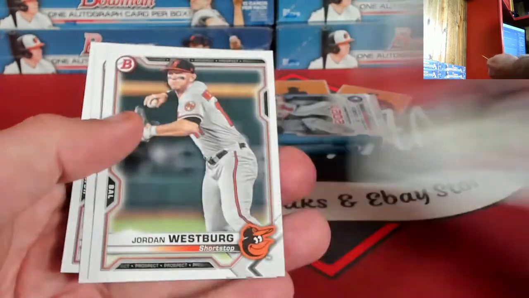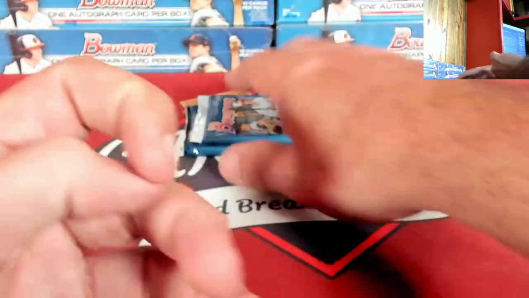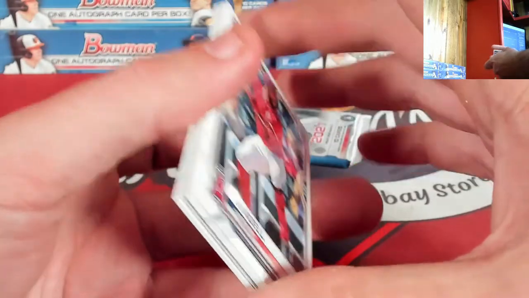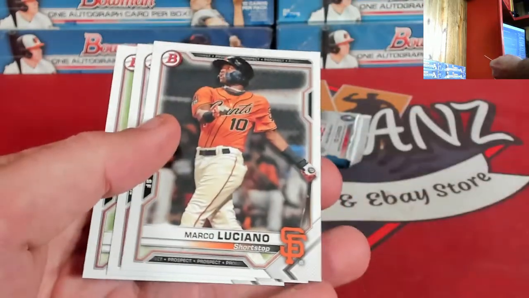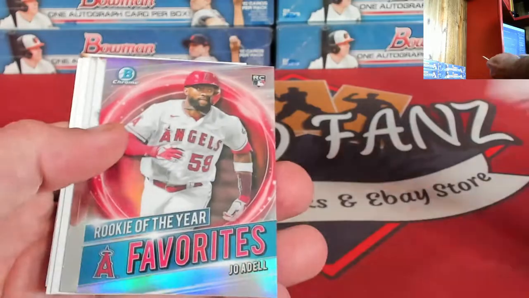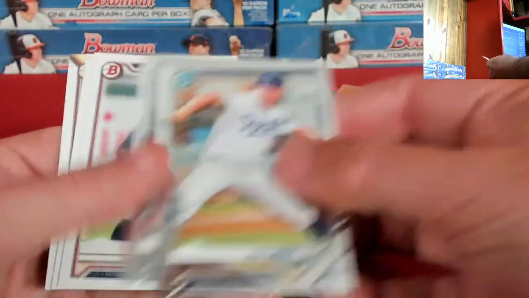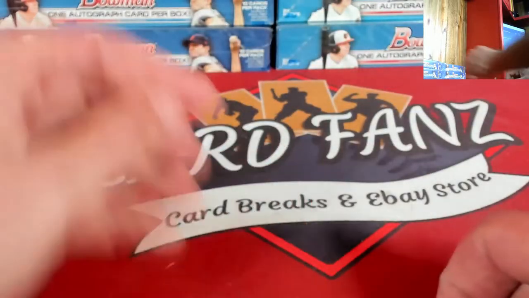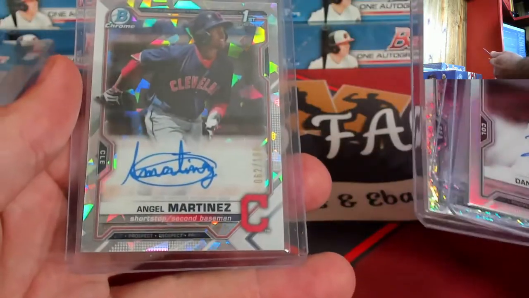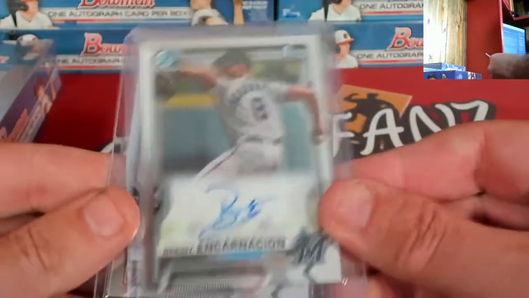So Westberg, Nick Allen on the Chrome. Arias and Veen. I'll tell you, with the PSA thing, it's already been a long wait, and now with the PSA, Joe Adell on the Rookie of the Year favorites, Lacy and Franco. All right, that is our halfway point, so we are at four numbered autos. We got two refractors. Montano, Thompson, Hancock on the Spackle, and Martinez on the Atomic. And then two base, Encarnacion and Mack Wainwright.